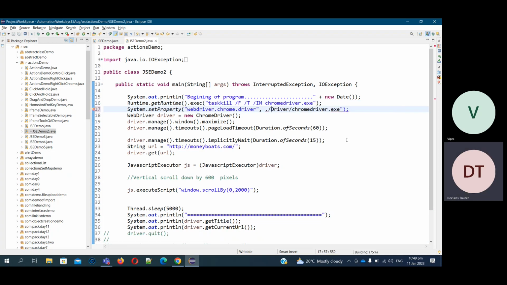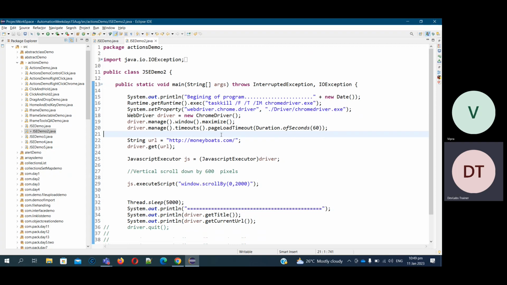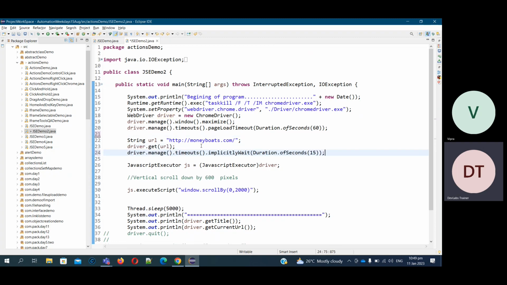Dot slash browser. So this is done. Page load is done. Normally you will put the implicit wait after driver.url. So I'm just correcting the previous script.